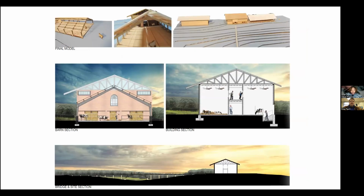The second project, since NC State is a land grant institution and has a farm, we were looking at a dairy farm and how we can make the teaching dairy farm a little bit more modernized, a little bit more up to date. So using simple forms here. This is not a really flashy building or anything like that, but you have the second floor level that allowed students to view the animals without necessarily interrupting them, and also allow the doctors on the first floor to do the same.